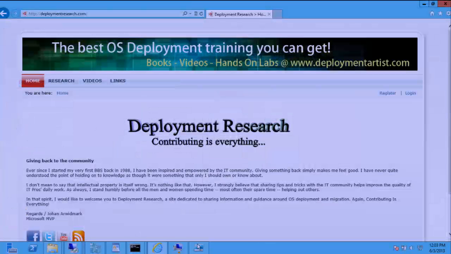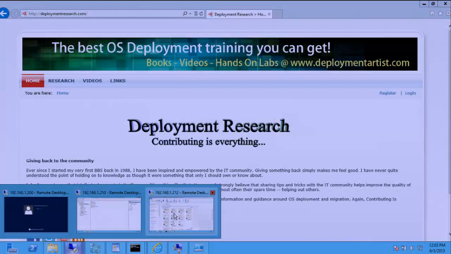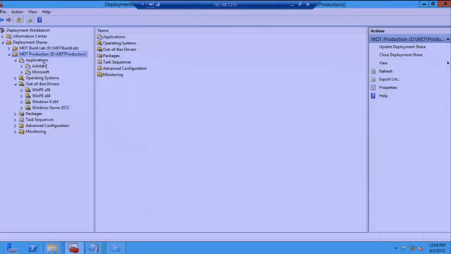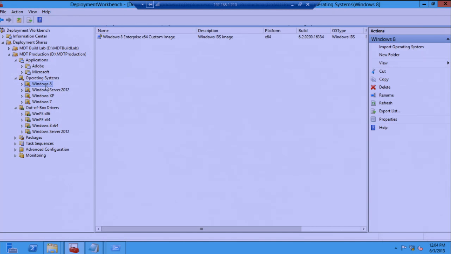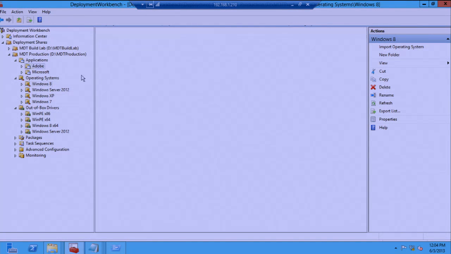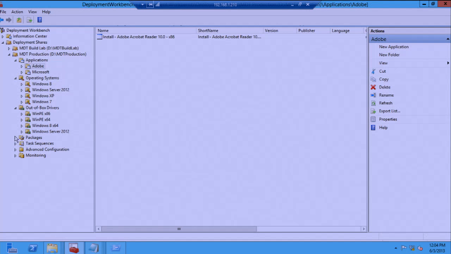In Lighttouch, though, you need to, wrong server, you need to do as I say, you need to create a separate folder, and then you will add your captured WIM into here. So this is your custom WIM file. You right-click and you do import and select the WIM. You add in your applications. You add in packages if you have any, since the reference image was built. And then you create your sequences.